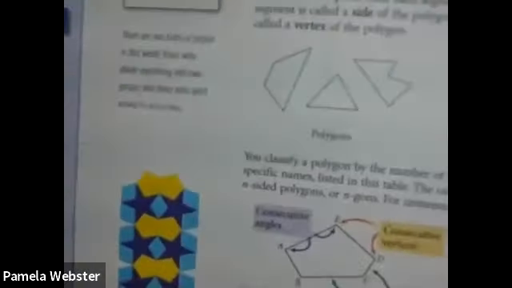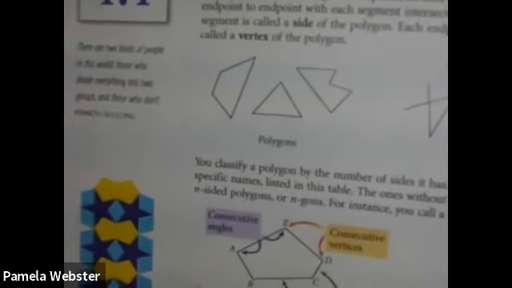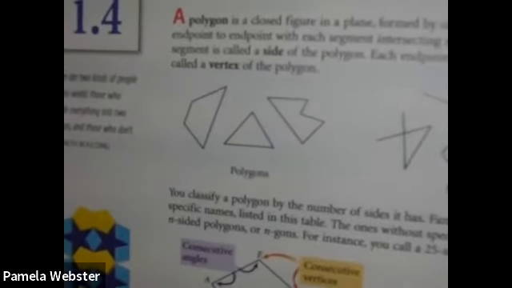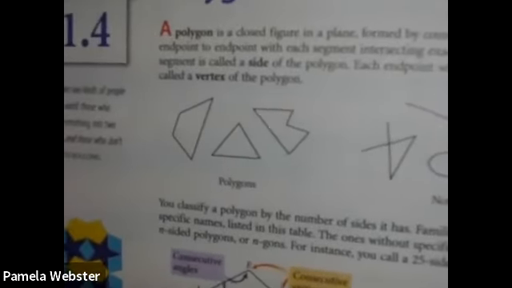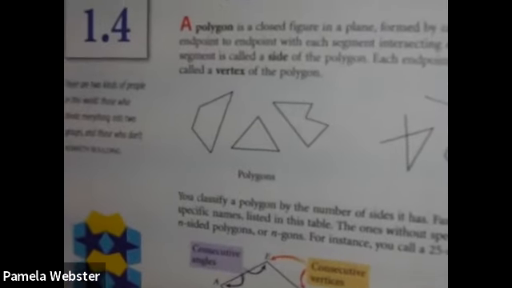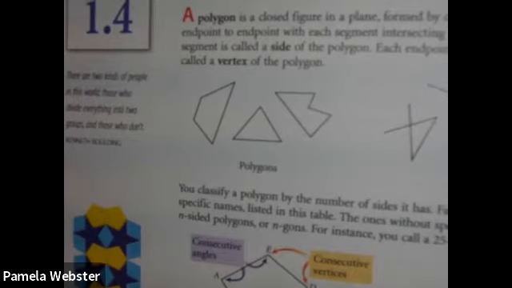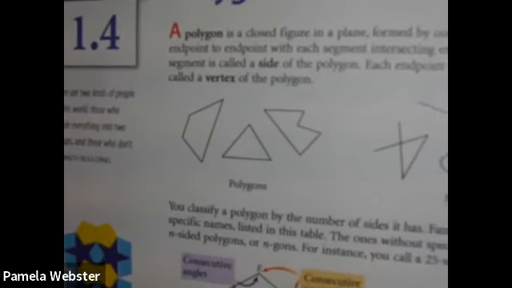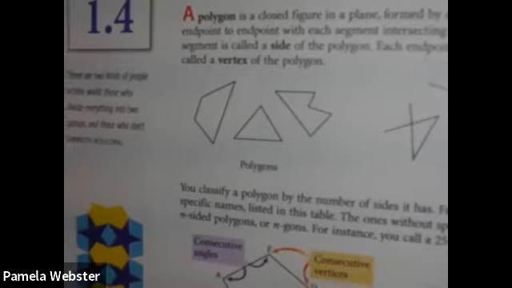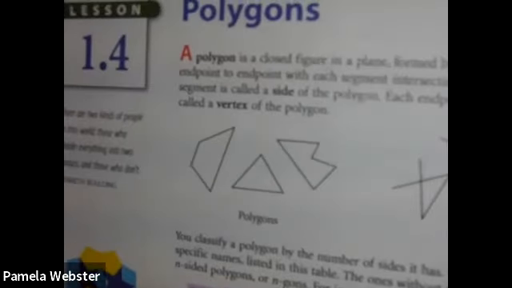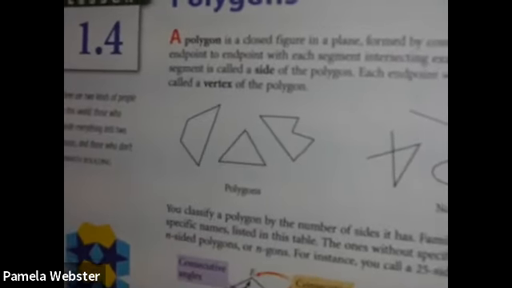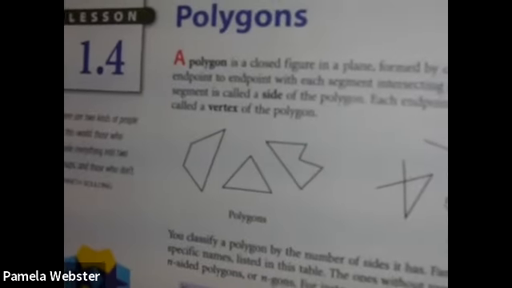So, the book says, look, these things are polygons, okay? Now, some of those look normal, the triangle and the quadrilateral, but then there's this weird 5-sided guy, and that's not what a pentagon looks like. It can be, right? Why don't we think it's what we would normally see? What's wrong with that pentagon? Yeah, it's an abnormal one.